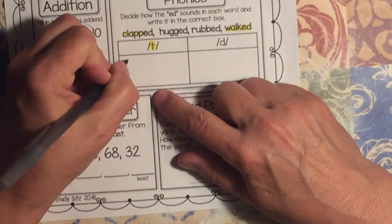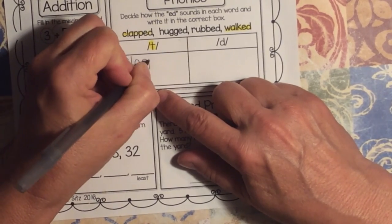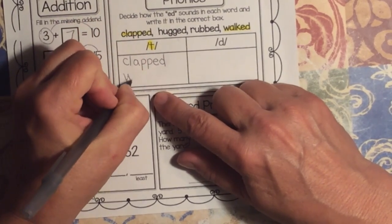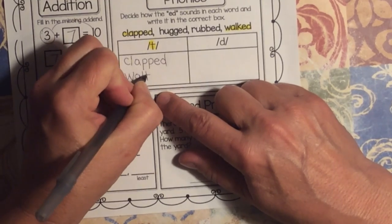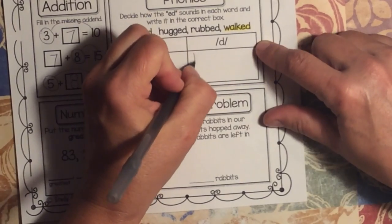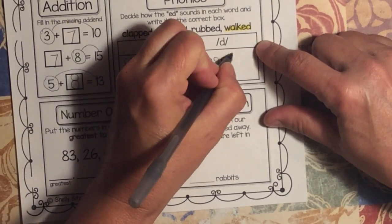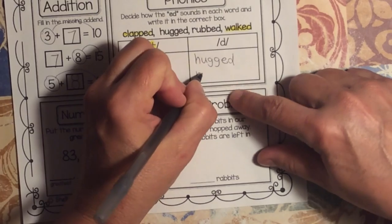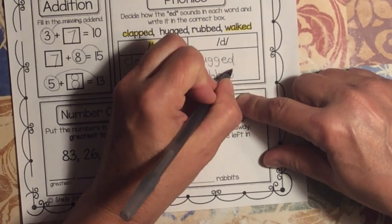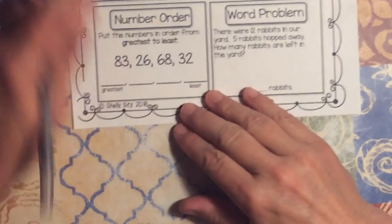So we're going to have to write small, remember? We're practicing writing small for 2nd grade. Clapped and walked. Over here, we're going to write hugged, hang down monkey tail, and rubbed. Okay, that section's done.